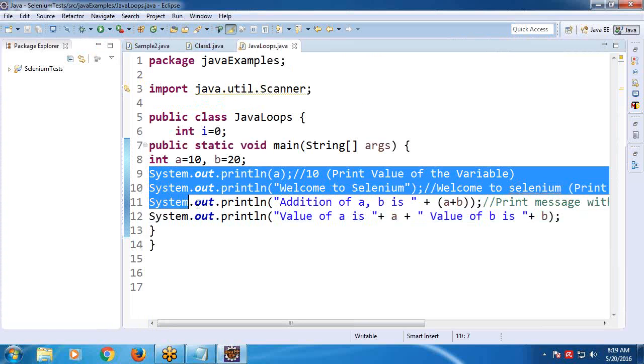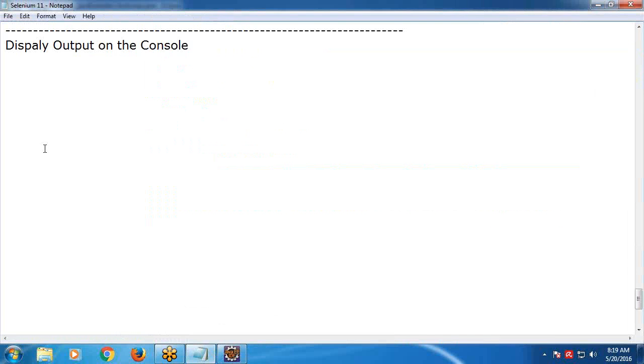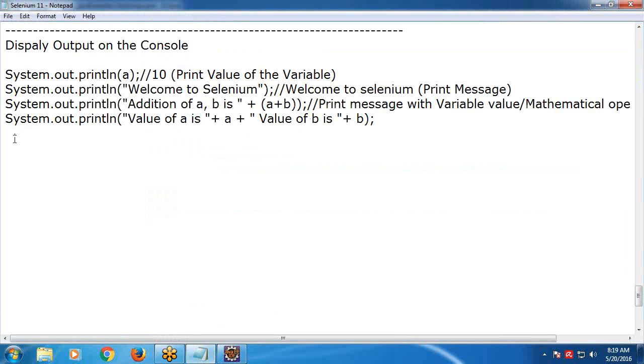Any queries, Dilpreet? This output. No, sir, it's clear. See, this is about IO operations, input and output operations. Here we read input using input devices only. Reading input from files is different.